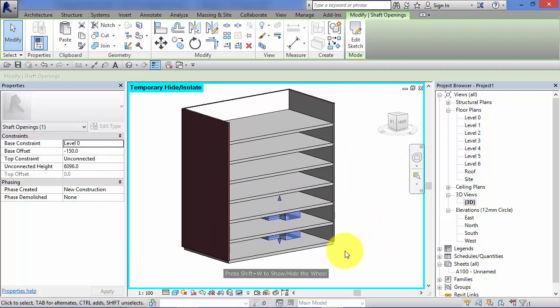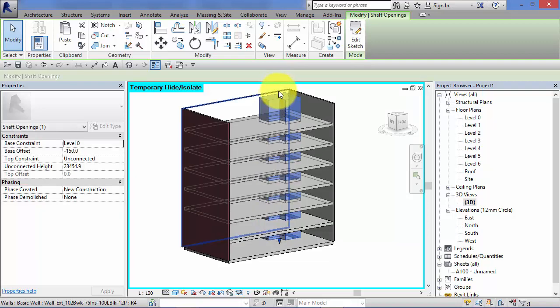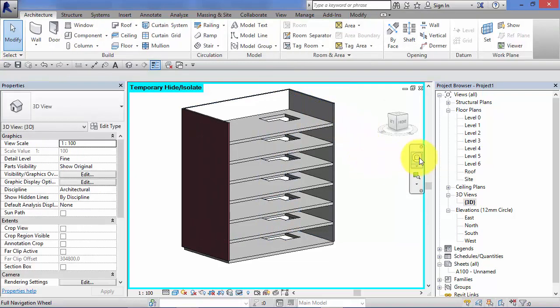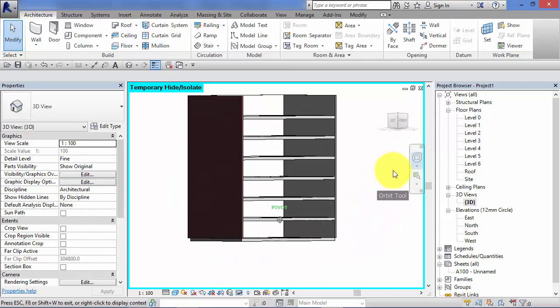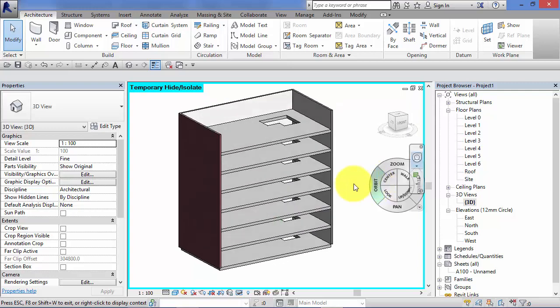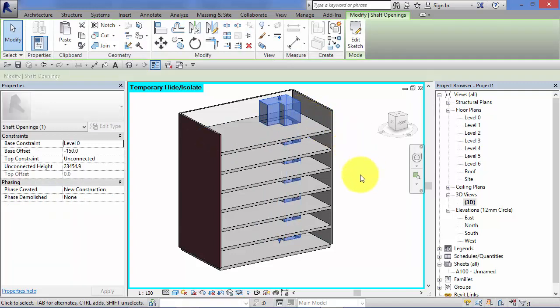So you can think of that as a void form. Now we've got two methods of setting the height. We can literally drag it in this view, or any view in which we can see the shaft opening itself once it's selected. And you'll notice at the top and bottom, we've got two triangular grips. So if you're very careful and you hover over and grab one of the grips, you can drag the height of that shaft opening. If I let go up there, deselect, you can see our apertures now go all the way up on every floor.